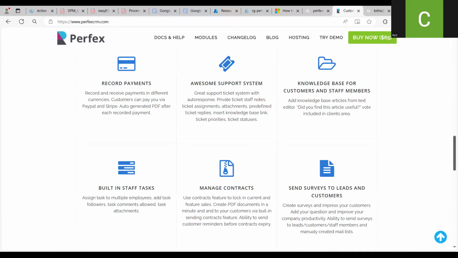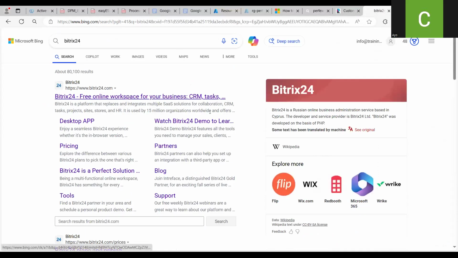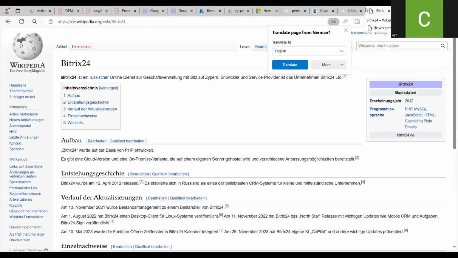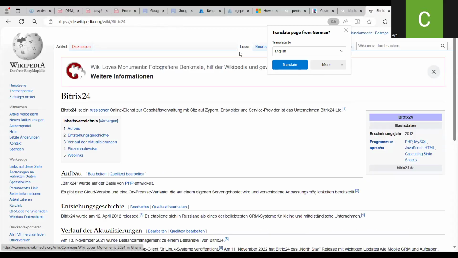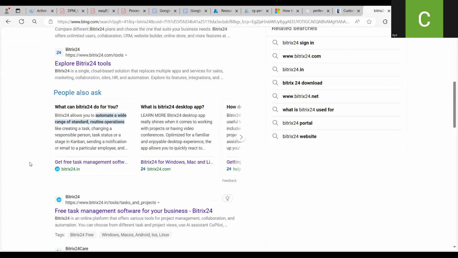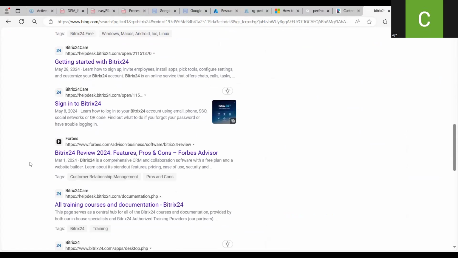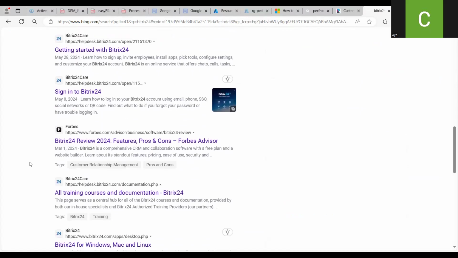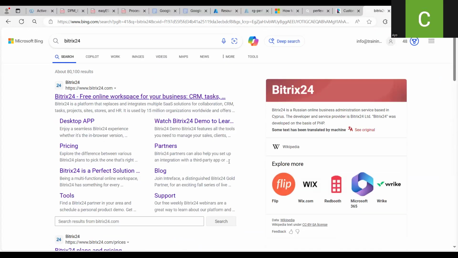Many people have heard of Bitrix 24. Bitrix is also kind of free, but I don't think Bitrix is open source. I know there's a free version, but I do not think it's open source. Let me go to English. Or Bitrix does not exist on Wikipedia in English.